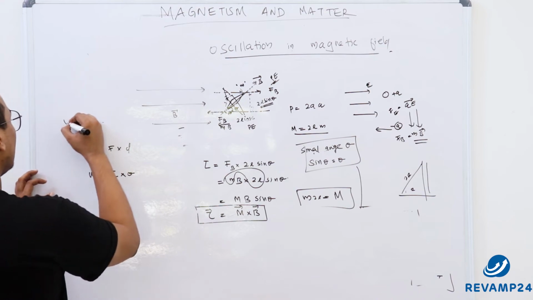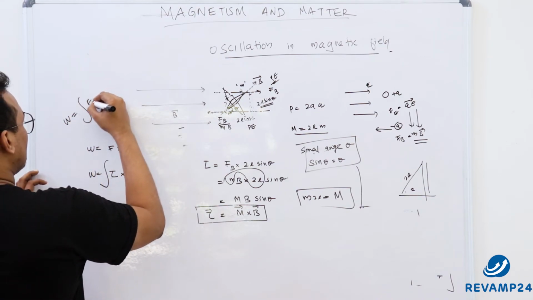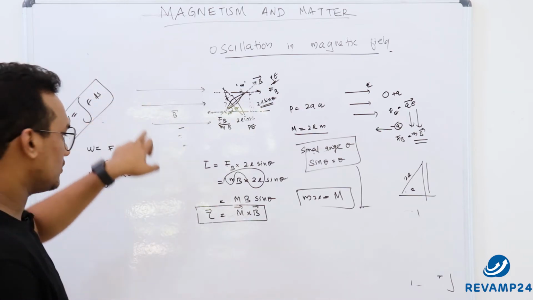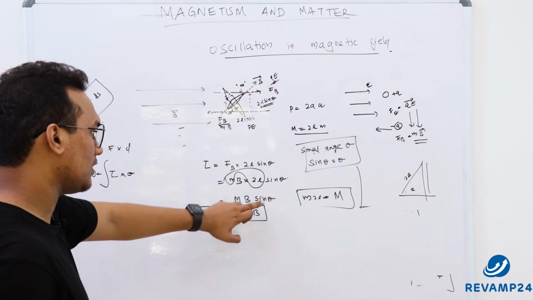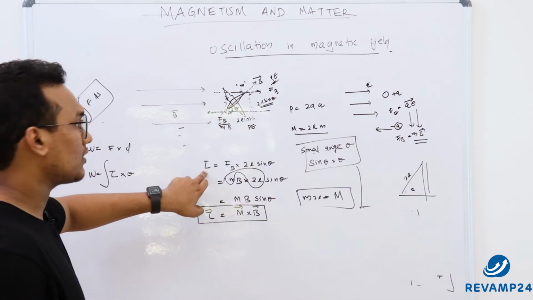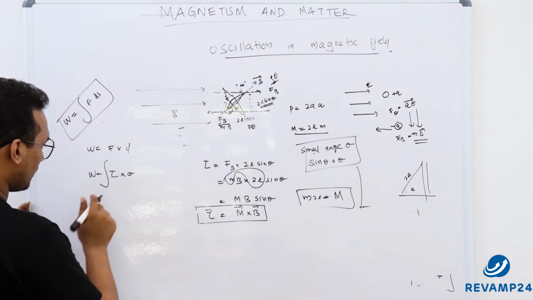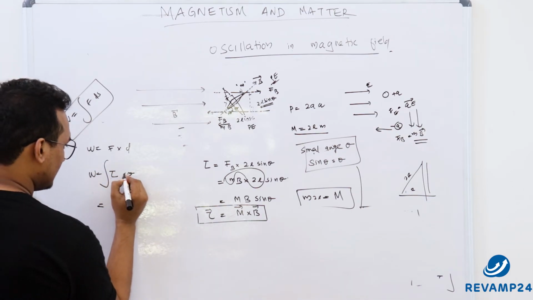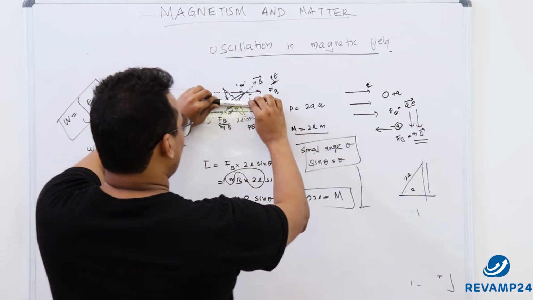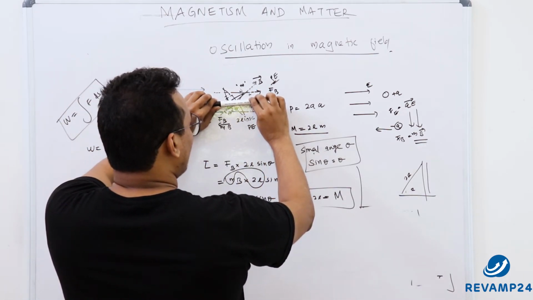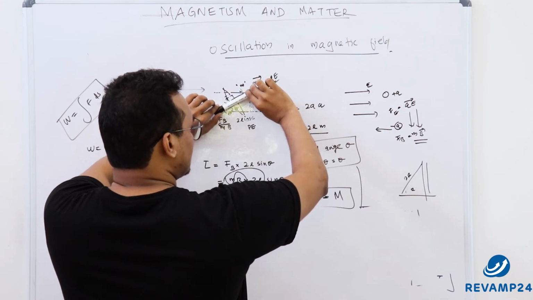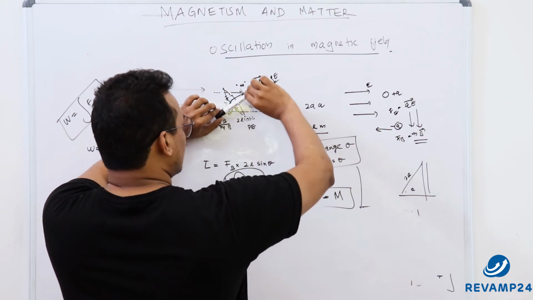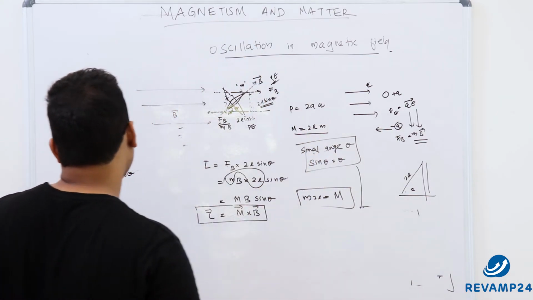So work done by a variable force, we know that, is the integral of F dot ds. Now this is variable torque. How is it variable torque? With respect to theta, the value of torque changes. Now come back to this. This is d theta. Let's say with the torque, it is going to have a small displacement of d theta here. From here, d theta here with a new torque. From here, d theta here. So we have to add all of them to get the total potential energy.